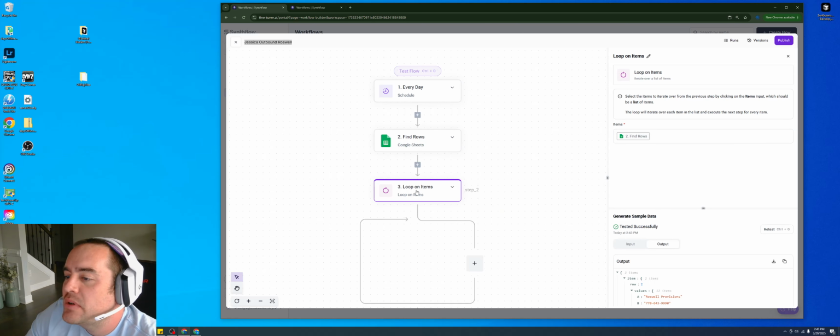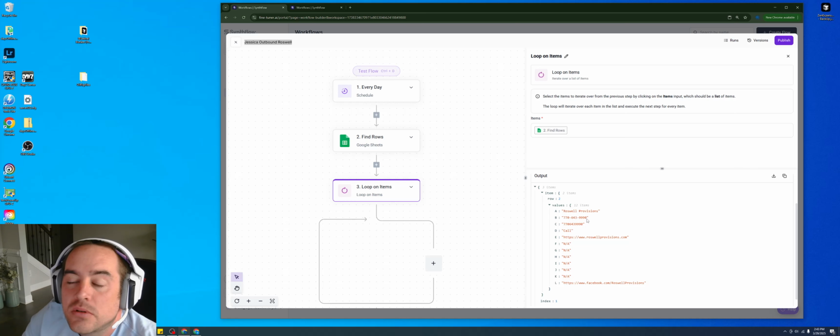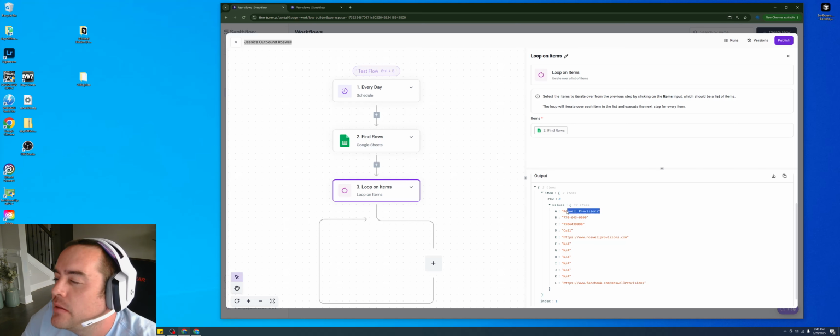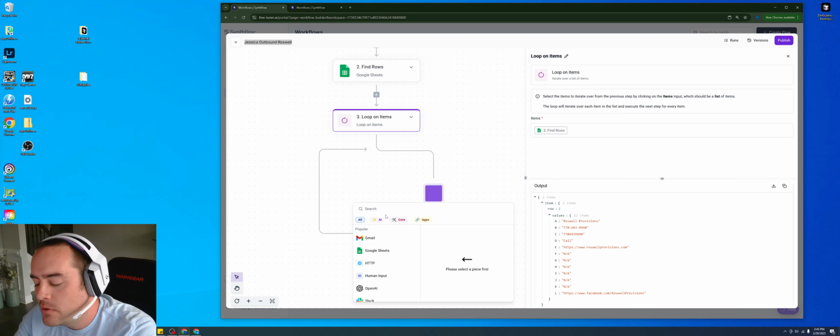It's important to test each step as you move down the workflow builder because it's sequential. Everything below it needs the thing above it, and things like that. So now that we've looped on items, we should get the first item in the row. So this call list has never been used, so we got row 2. That's the first row in the spreadsheet, and the name of the company and the phone number and the website, and it looks like we got a Facebook profile here too. It's pretty cool. Okay, so that's good. Now from here, we're going to go to make a phone call.